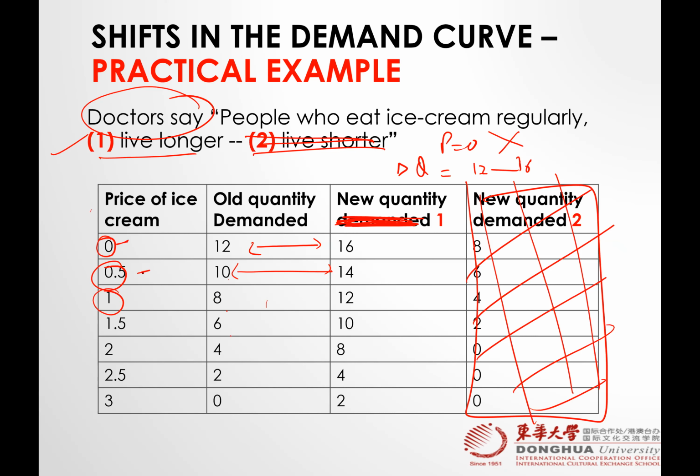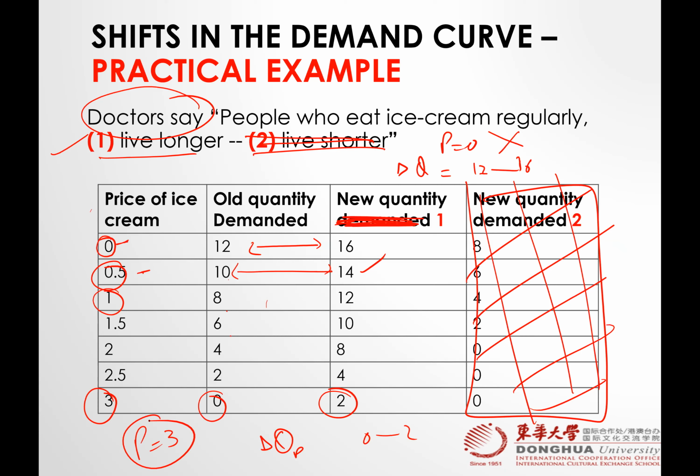0.5. So the seller, the supplier, will be astonished. I didn't increase the price, but still I saw the increase in the number of units sold. People demand more. I didn't increase the price. Previously, even when I increased the price till 3, my experience was that nobody wants to buy, but now people want to buy. So quantity demanded has changed from 0 to 2, but price remains the same. It means the reason is not price.